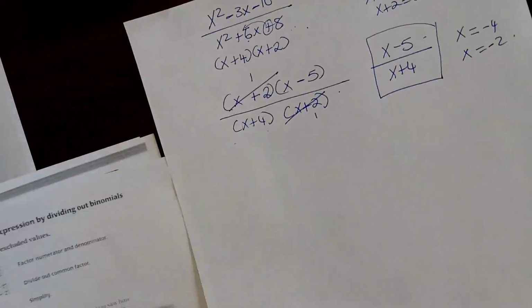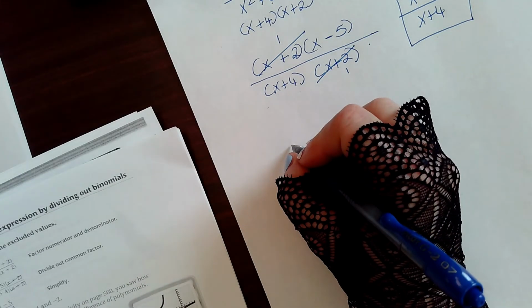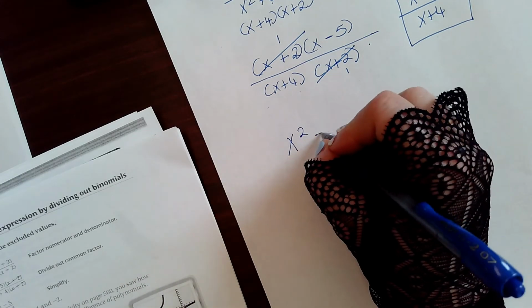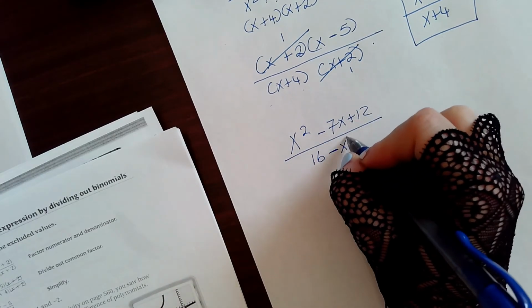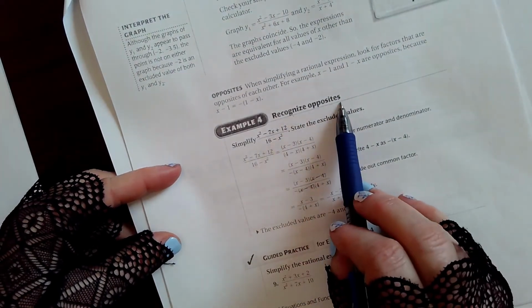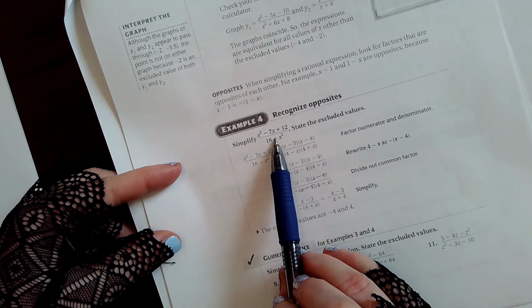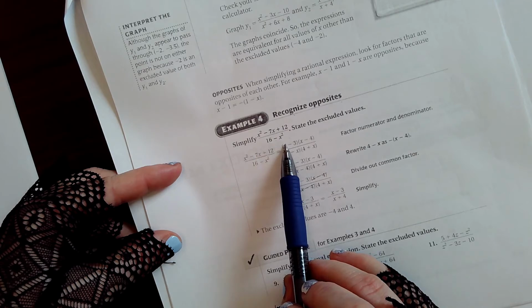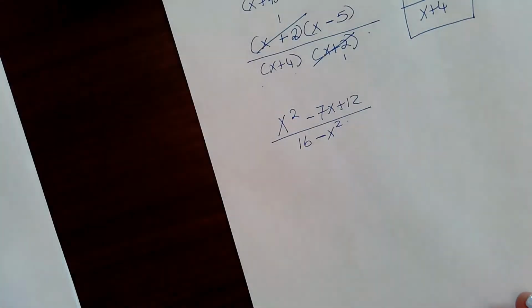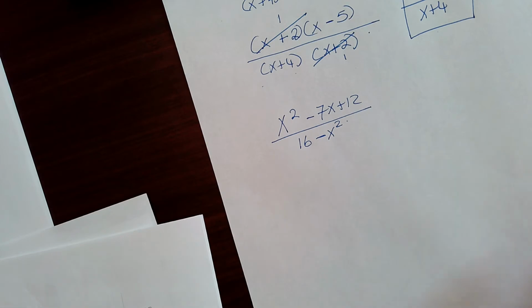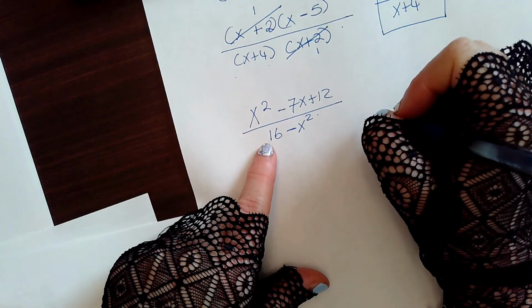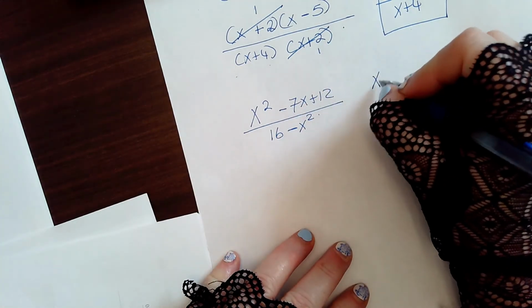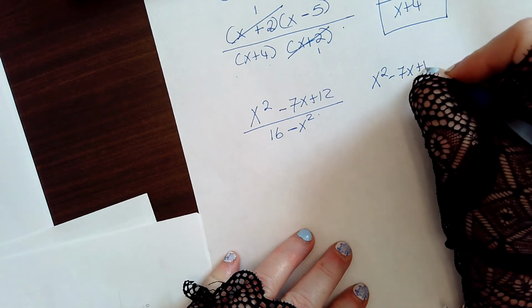So here we're going to do another one. I'm going to write it down from the book and work it on here. Again, they want you to state the excluded values. Okay, so here I'm writing it out here, and they want you to recognize opposites, okay? So one of the things is when you see it written the wrong way around, 16 minus x squared, all right? So there are different ways to do it. The book does it one way. I'm going to do it another way, okay? The top, they want the excluded value. The top is fine right now, so I'm going to rewrite it like this.